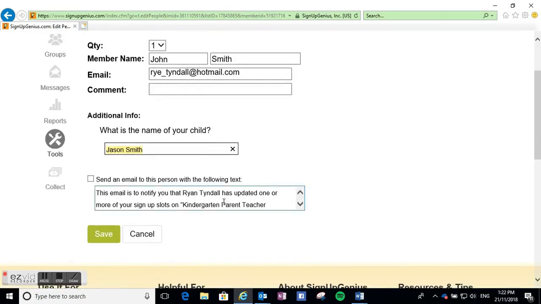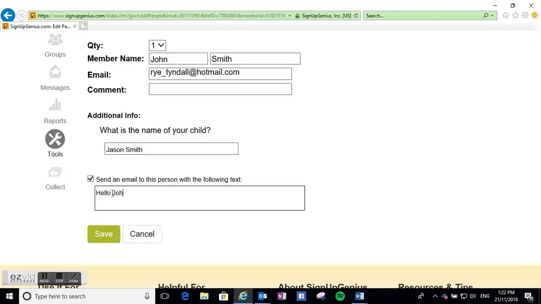Don't worry about sending an email yet. You're going to do that later once you've moved the person. You don't want them receiving several emails. Or you can actually send them the message here. Just send them an email saying that they've signed up for the wrong teacher's interview, and that you're going to try and move them to the same time slot underneath the correct teacher's name.